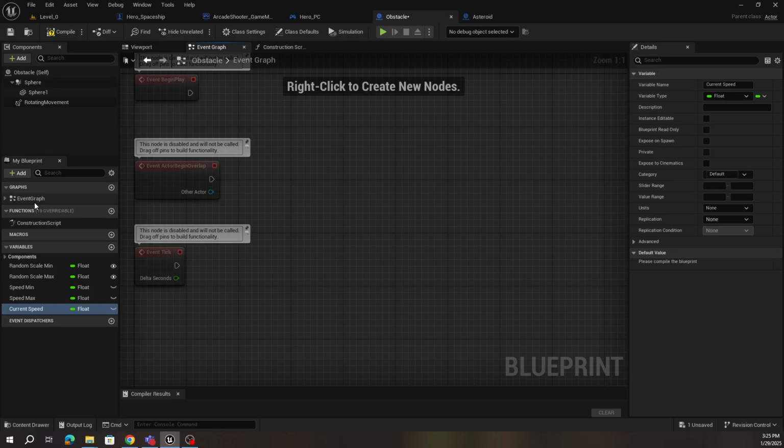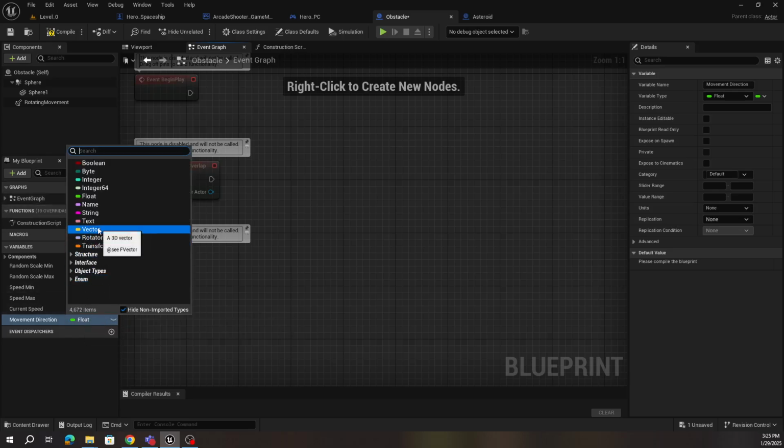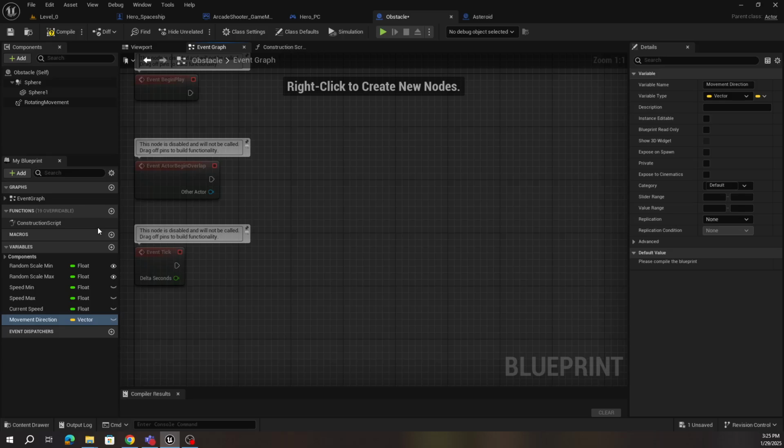And then let's do a vector variable. So let's add another one. We'll call it movement direction. And this one, instead of being a float, let's change it to a vector. There we go. So let's go ahead and compile so that we have access to the default values of all of these.